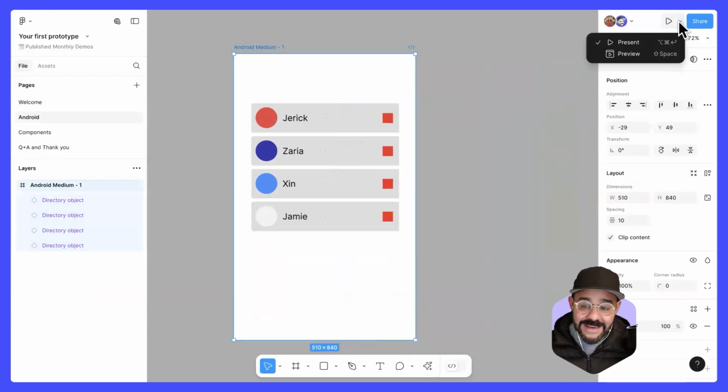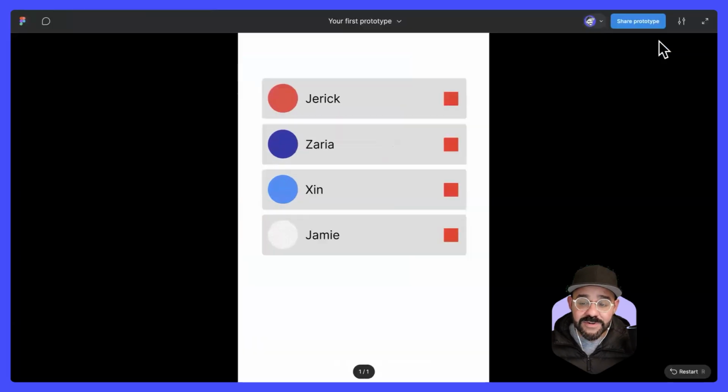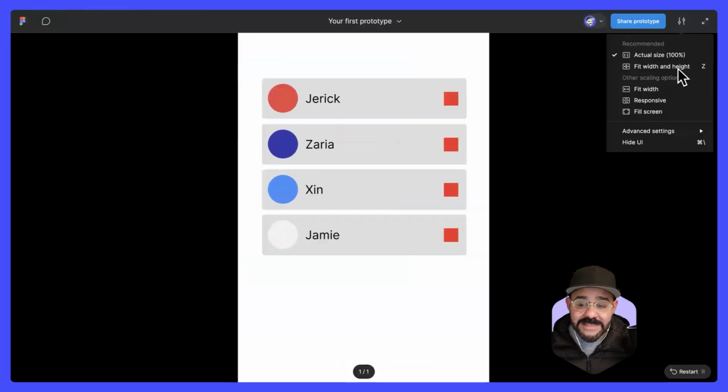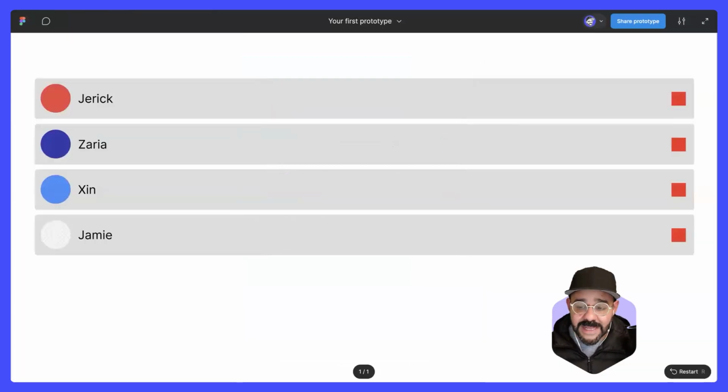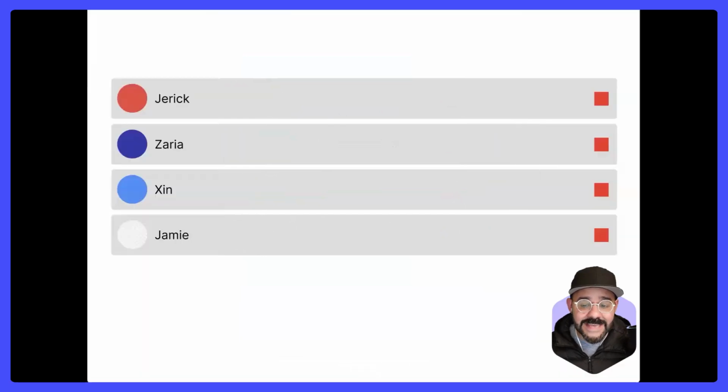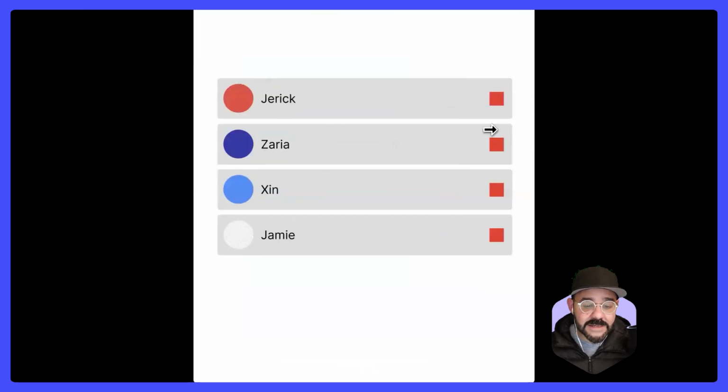When I click here, I can go into presentation mode, and in presentation mode, you will see an option for responsive prototypes. That responsive prototype will then match the width of the window that you're currently working with and will respond accordingly. So if I set that to responsive, you will see that this is now setting to my window size. And when I let go, it will change that size.